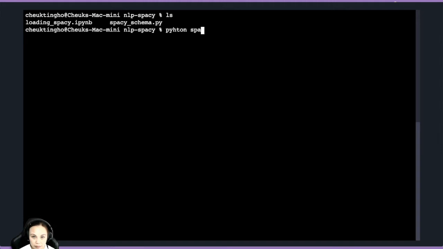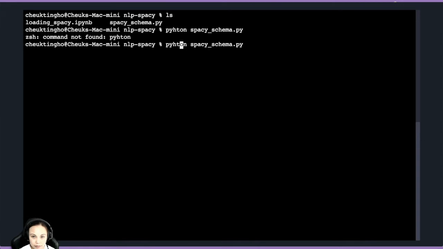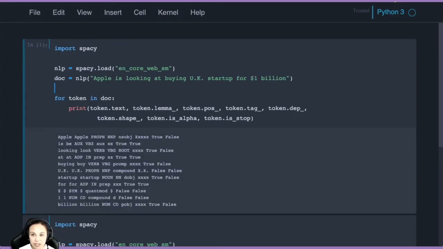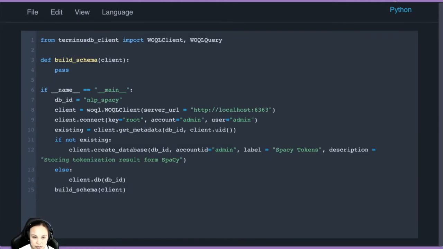Okay, so let's run that. Python, what's that called? Build SpaCy schema. Oops. Okay, do ls first. So what's going on? Python. Oopsie. Especially when I'm panicking, I can't really type. Oh yeah, sorry, this is my bad. The way that we import things is different, so it's just a minor thing. We just delete this, then that's fine. This code is not very updated actually.